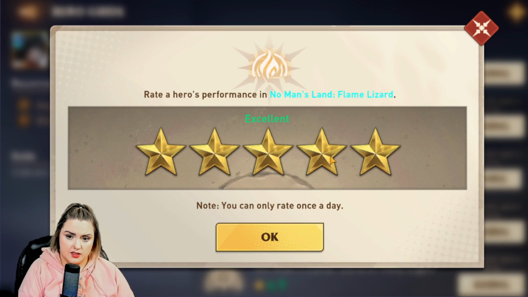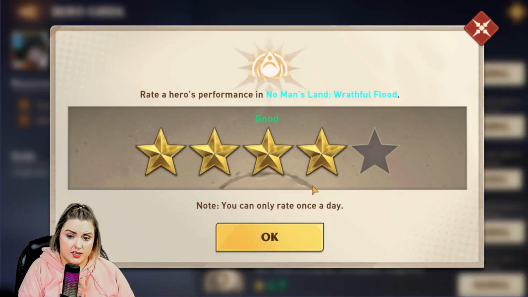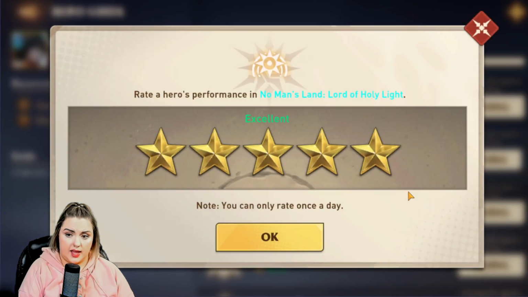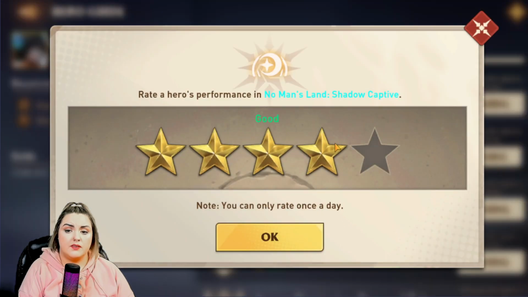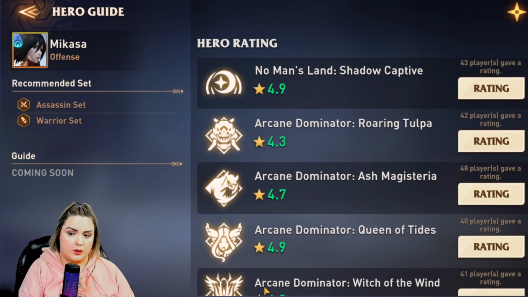In the Flame Lizard, I'll give her a 5-star. In the Wraithful Flood, 4 stars. No Man's Land Lord of Holy Light, I do actually use her here. She's very good, 5 stars. In the Shadow Captive, 4 stars. So she does work really good in the Shadow Captive as well. I've used her there many times. The only thing is that with the team she needs to be good, they have a hard time surviving in the Shadow Captive, but they can do a really, really good job.